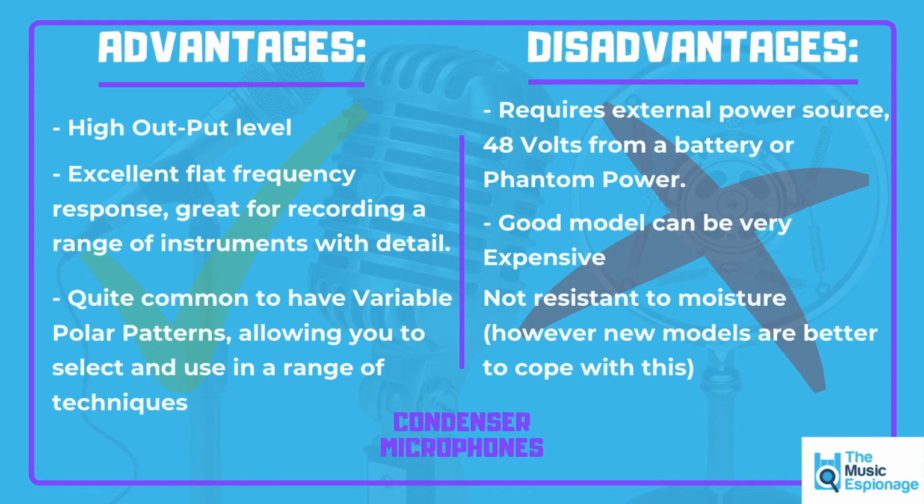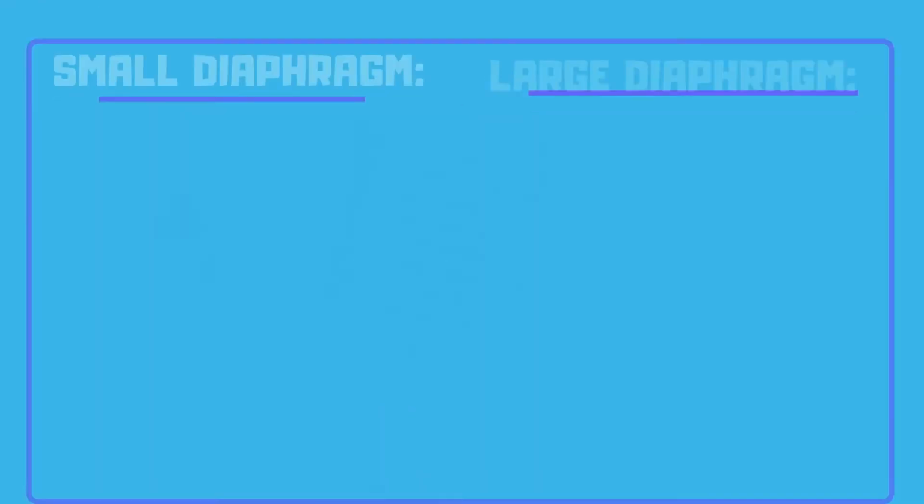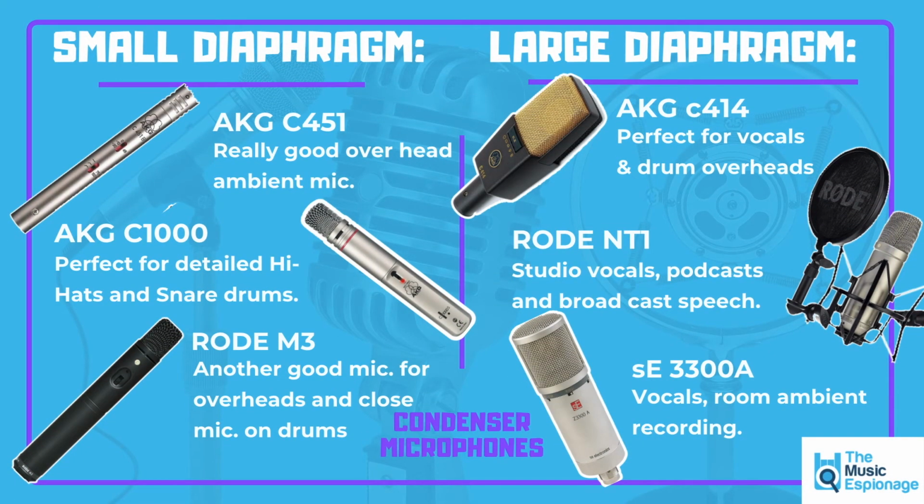Condenser microphones are not resistant to moisture. They don't like outdoor, live, on-location recording. They like a nice, dry recording studio. So let's have a look at some of the most common types.